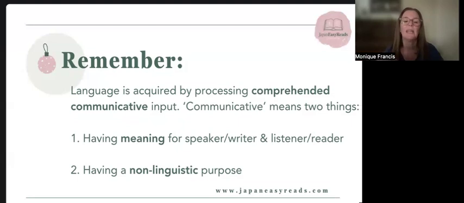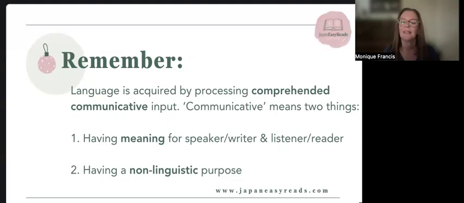And two, it has to have a non-linguistic purpose. By non-linguistic purpose, we're talking about entertaining, sorting, deciding, ranking. We're not talking about the grammar. That's not providing any great purpose.